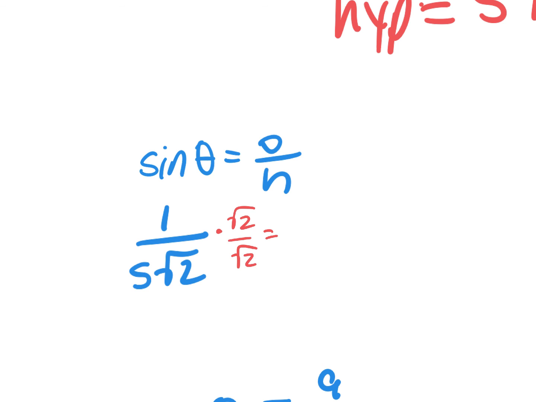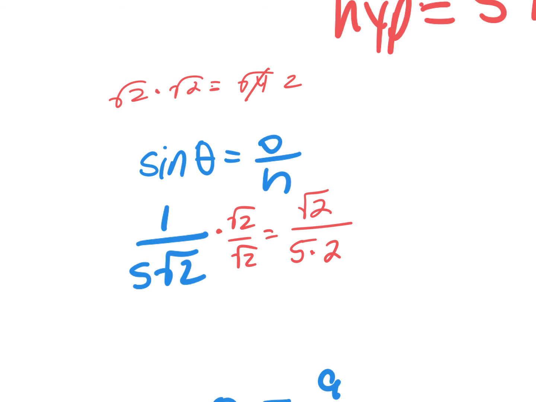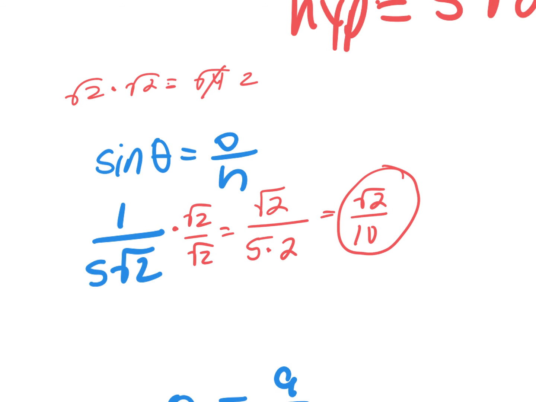1 times the square root of 2 is what? The square root of 2. 5 root 2 times root 2 is what? 5 times 2. Very good. Because the square root of 2 times the square root of 2 equals the square root of 4, correct? What is the square root of 4? It's 2. So you've got to remember that square root times the square root, the root goes away. So this becomes the square root of 2 over 10. Can I simplify that? No, because one is underneath a square root and the other one is not. So it's just the square root of 2 over 10.